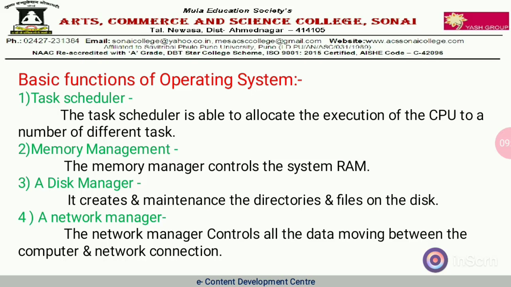Second is memory management. The memory manager controls the system RAM. The operating system also manages the memory, so memory management is its function. Third is the disk manager. It creates and maintains the directories and files on the disk. File maintenance, file creation and directory maintenance are also functions of the operating system.